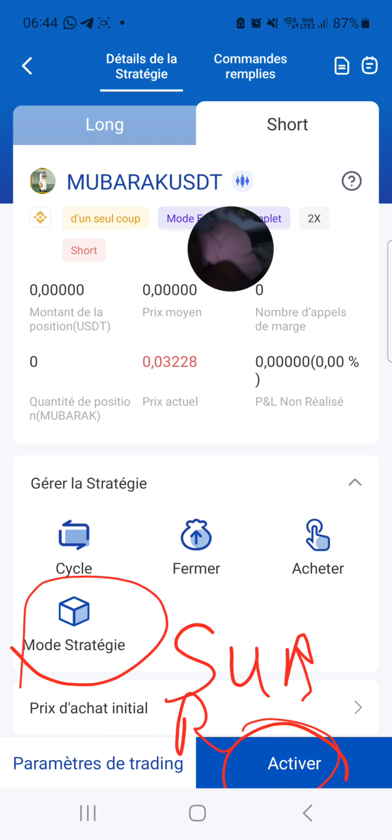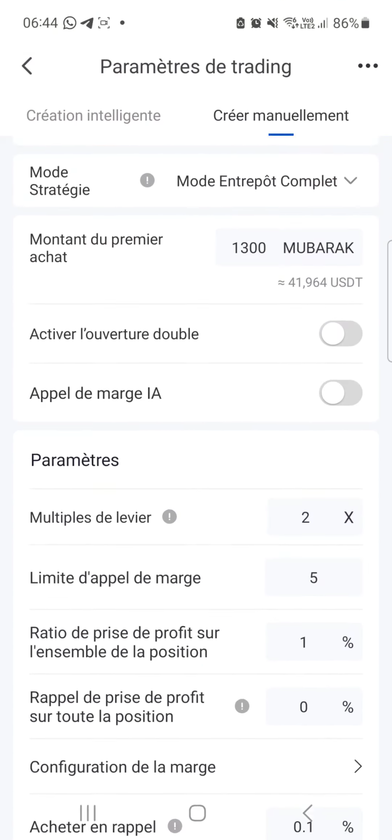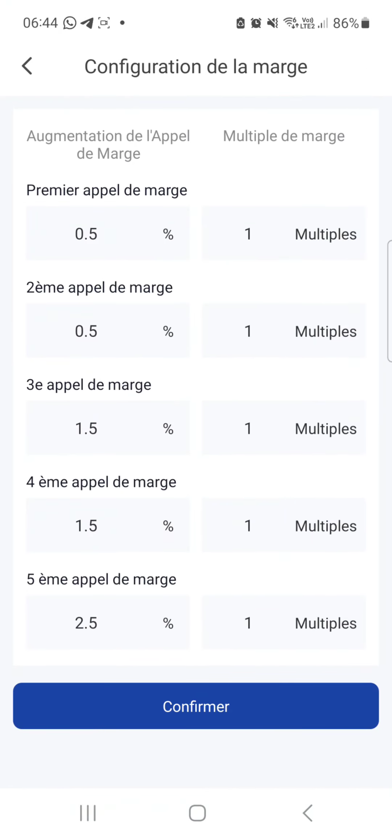So if the robot buys it for you, then you come back to the trade settings and check your margin configuration. Remember, your first buy amount is 20. So it means your money will remain $30. Then you have to set here $30 divided into 5, which is $6. So how do you do it? If you do 20 times 1 time, it will take 20.